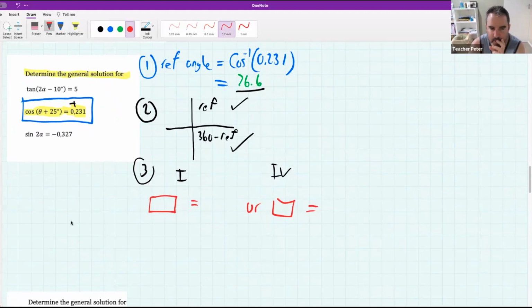If you think about the last time we did this, didn't we just pull what was inside? It was locked away. That was what I was saying to Ruli, that it's locked away. We can't touch it yet, but we can bring it down. We've broken it out using inverse cos. I think I'm just going to write down what's inside that thing. So it's going to be theta. Oh, there we go. Sange said it's theta plus 25. And the same thing is going to be here. It's going to be theta plus 25.